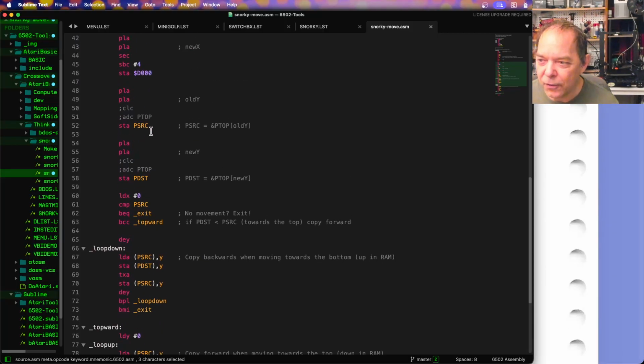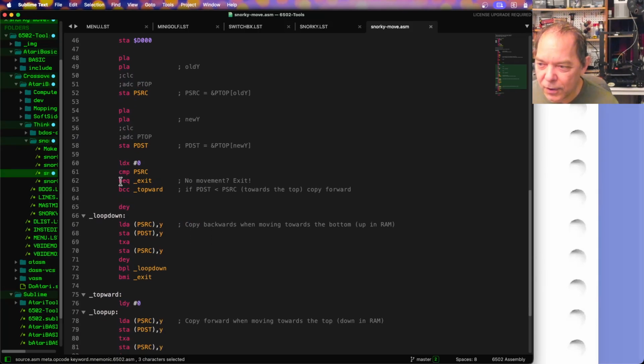The other thing we do is compare to see if the source is above or below the destination. You have to copy the data either forward or backward so that it doesn't overwrite what you're copying as you're copying it. It's a common pitfall.